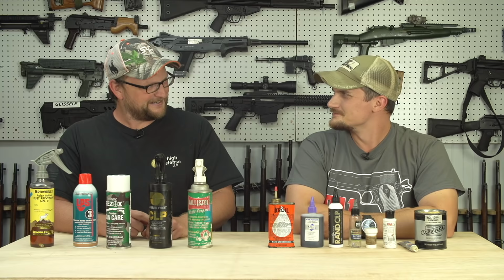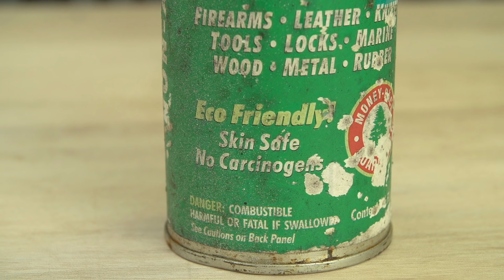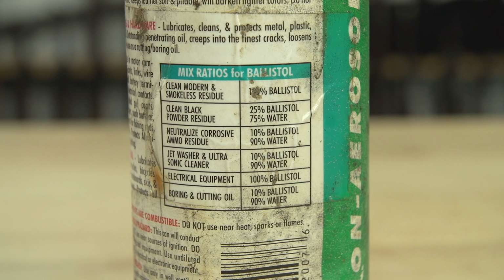Well, I have to say, probably Ballistol would be a close second. Ballistol is an excellent product. One of the interesting things about it is that it's been around since around World War I. The Germans developed the formula back around World War I, if I'm not mistaken, and it's been in use for about that long. It works great for conditioning leather, wiping down your wood, wiping down metal, really anything at all, and it emulsifies beautifully in water.